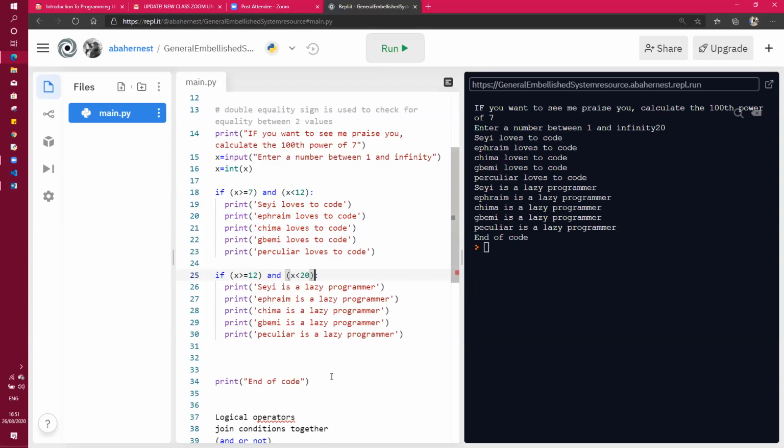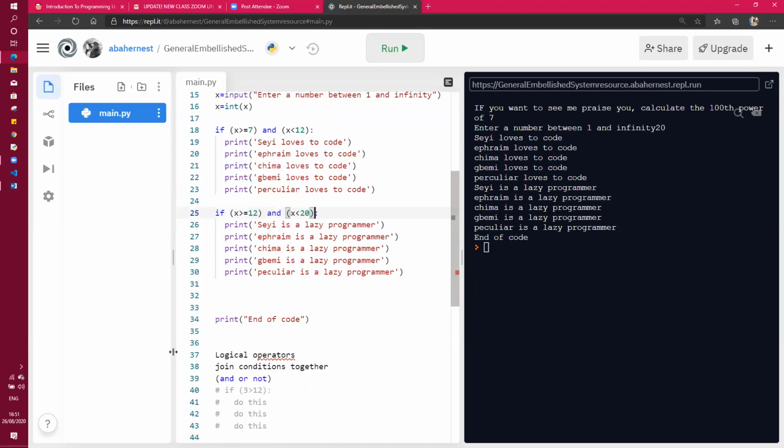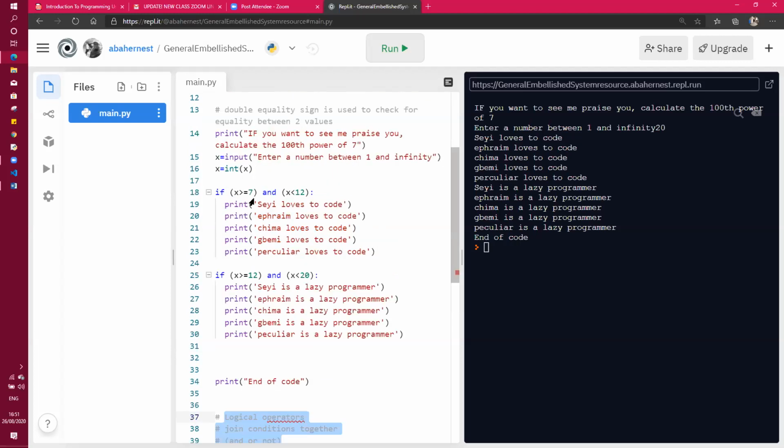If the user enters a number between... So I can't hear you.